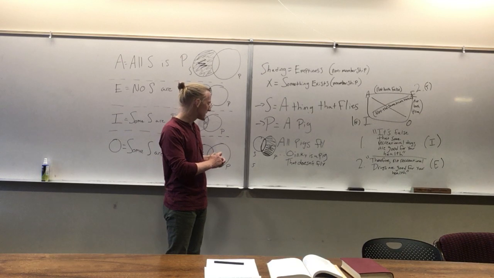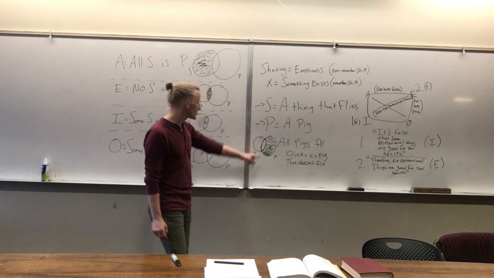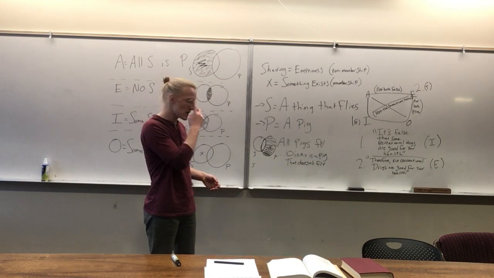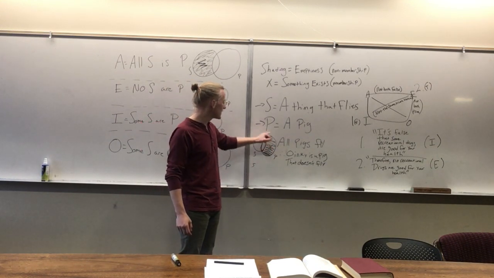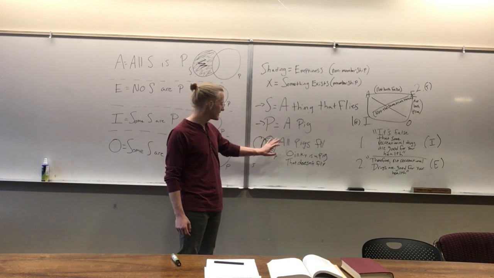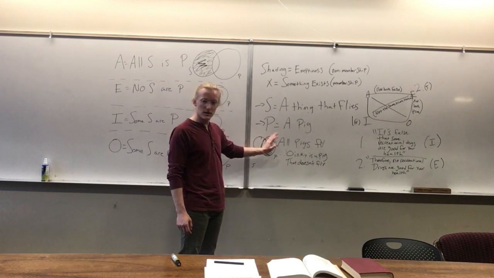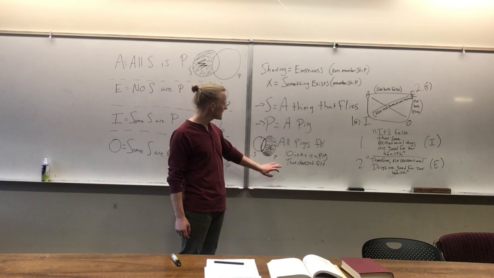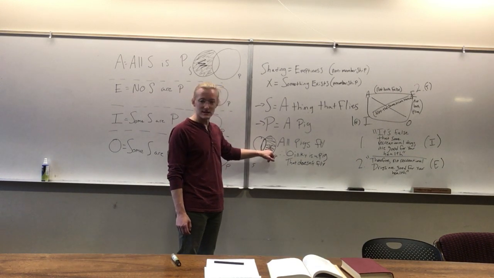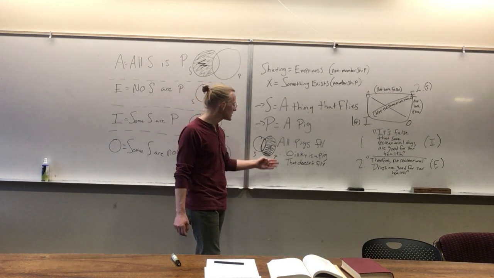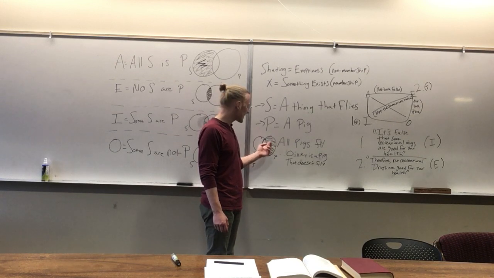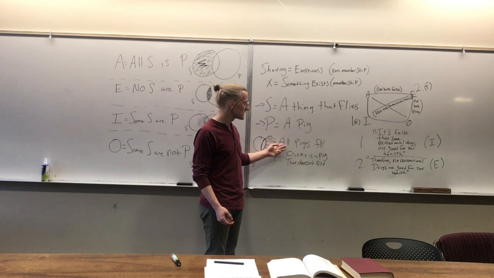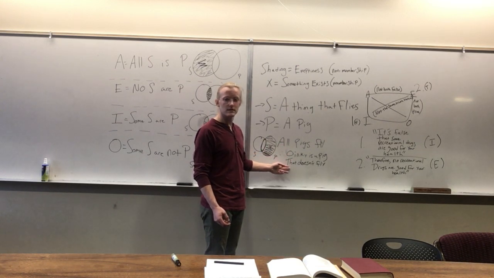Okay? Now, what do we see? We see that I've just drawn an X in a shaded region. And that's a contradiction. That's impossible. Because what my first statement says is that nothing lives here. Nothing can exist in this part of the circle, or 2 circles combined. And what I've said here is that something does exist in this part of the circle. And so, given that I have shading and an X in the same location, I find that my inference from the first statement to the next is invalid.